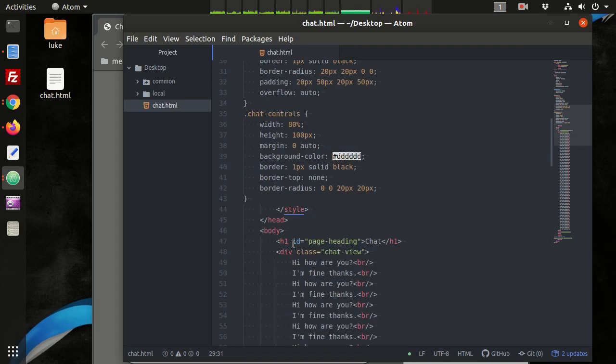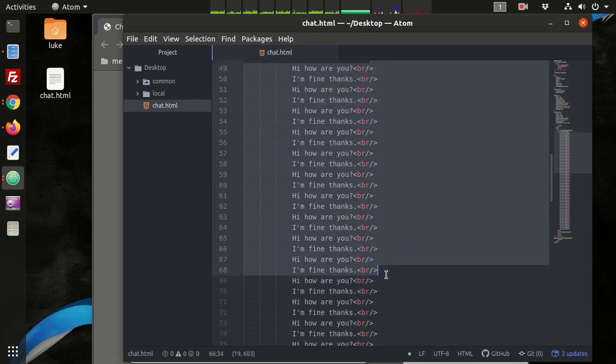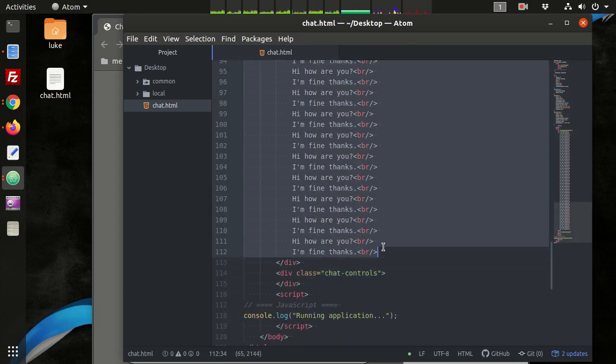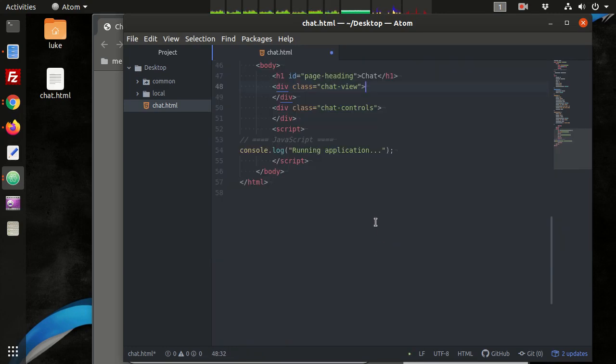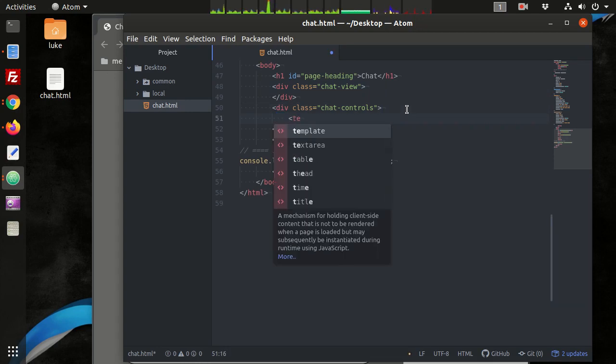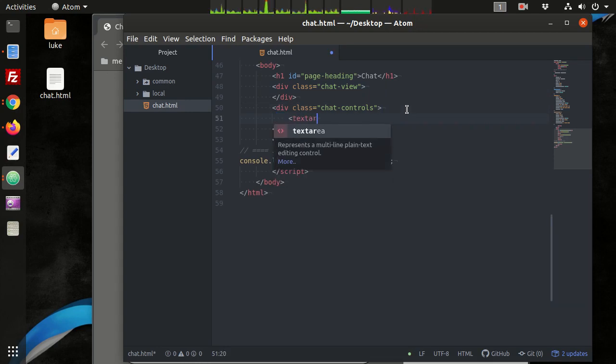We can go ahead and clear out all of this dummy text. And in the chat controls, what we're going to want is a text area. And we're going to want a button.